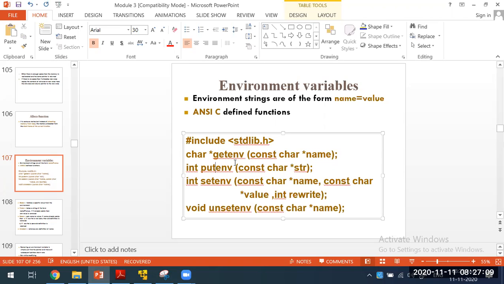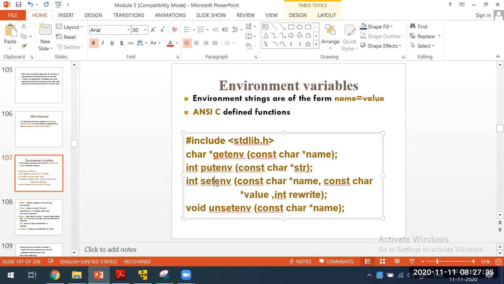After that, with getenv, you can get it. Remember, if an old copy already exists, putenv is going to overwrite it.